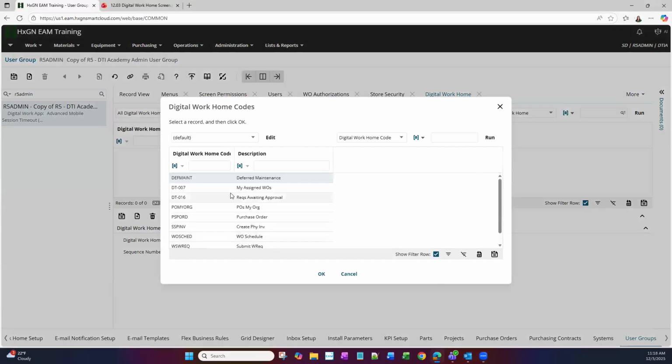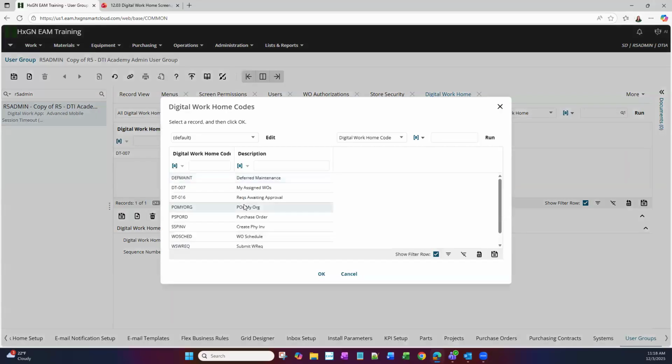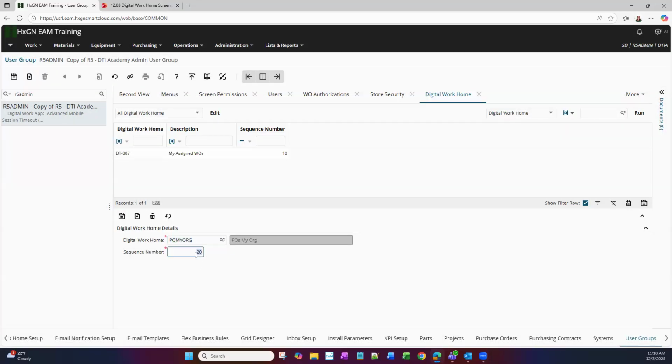Okay, perfect. So when you add them to the digital work home, it does have a sequence number that you can change depending on how you want to lay out those tiles. So maybe this one, I want it to be 5, and it allows you to change that.